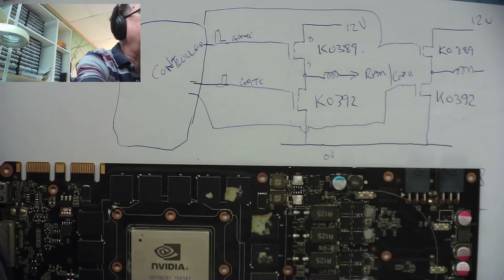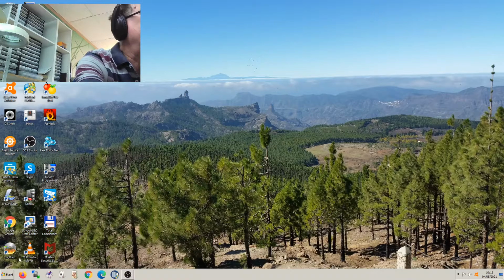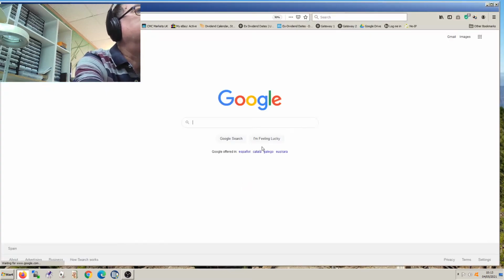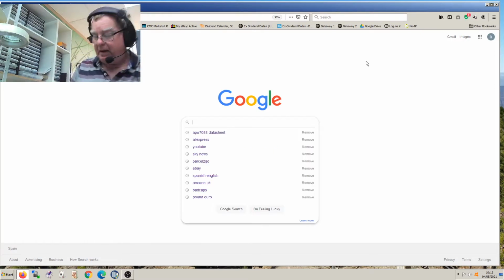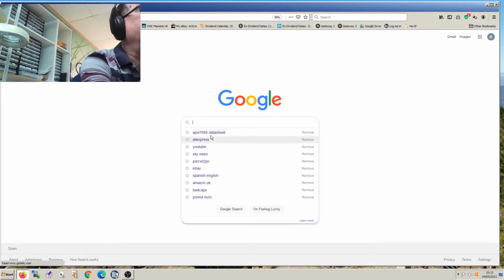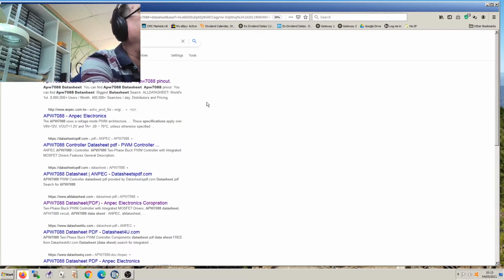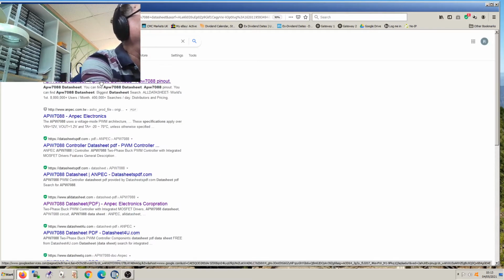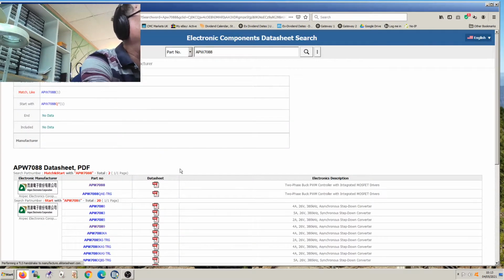So let me just go to the screen capture, one moment. Here we go. So, we have, in fact it's still on the search from yesterday, IFPUDEUV7088. This is the controller chip on the other side of the graphics card that's got a hole in it.